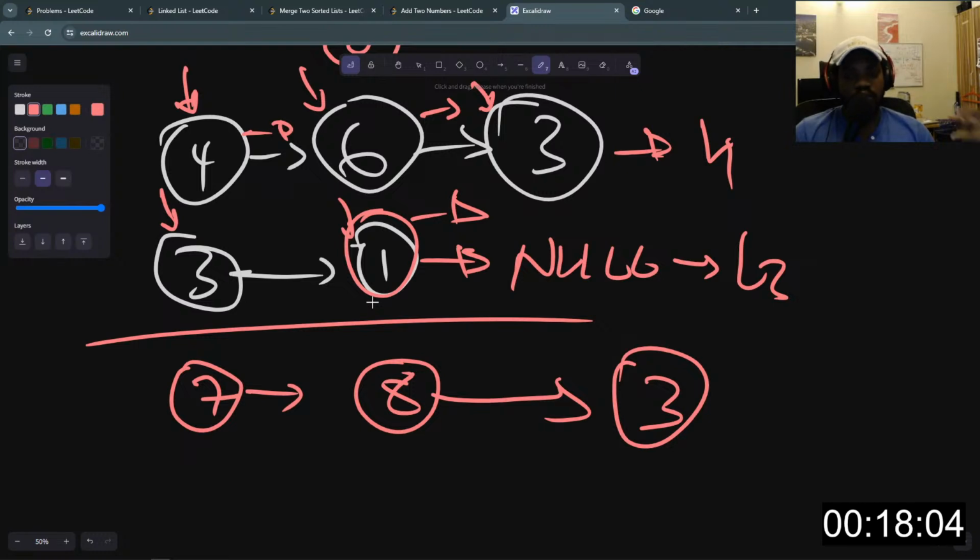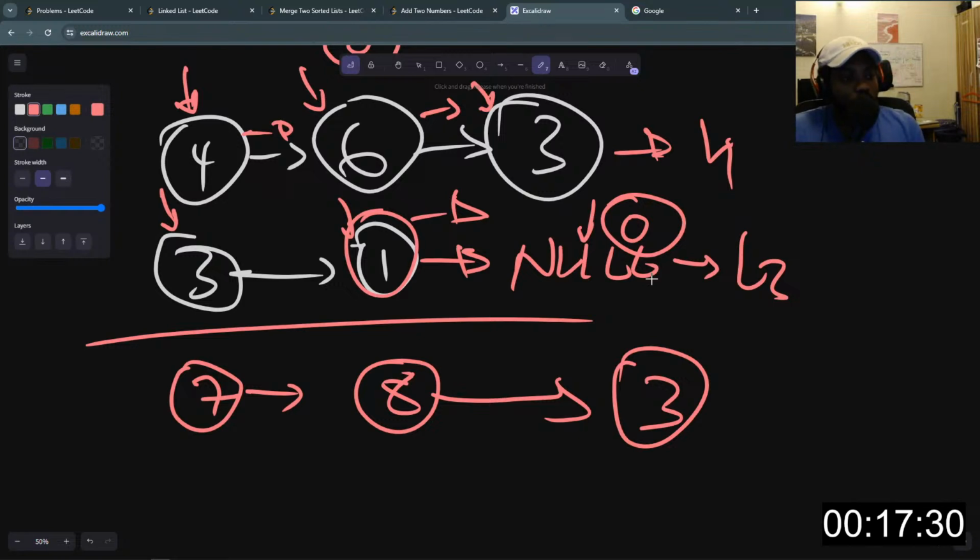When we do 3 plus null, we should be able to return 3 instead of an error. Normally you can't add an integer to, whatever data type this is, the null data type anyway. So meaning we have to replace null with 0, and then when we add 3 to 0, we'll still be able to return 3.